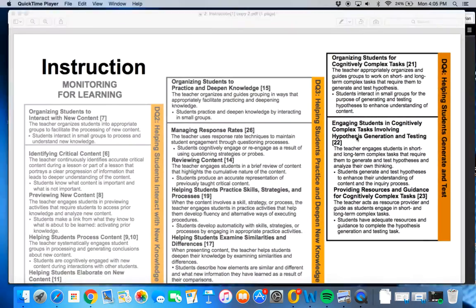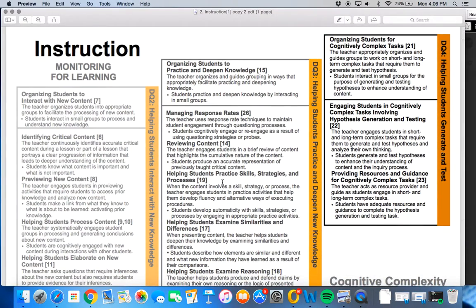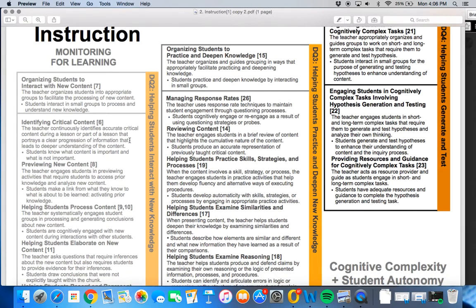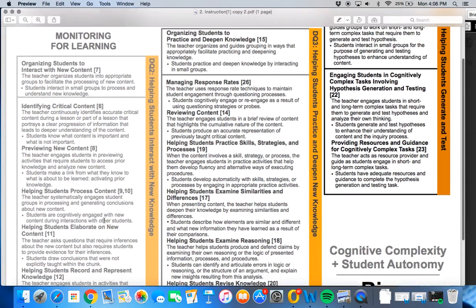So I know that you have processed this chart in small groups and did some work with understanding what design questions are, what instructional strategies are, focus statements, and student evidence. I want to make a couple of notes here, that this is not a hard and fast rule. Looking at design question two and helping students interact with new knowledge, these instructional strategies are the mental processes that I want kids to go through in terms of their foundational targets and foundational knowledge. So a lot of my foundational targets are going to live with these instructional strategies.